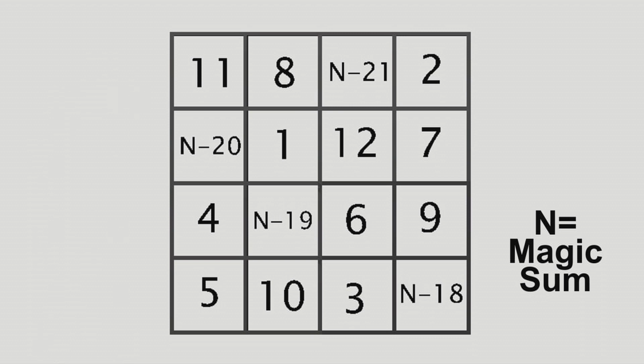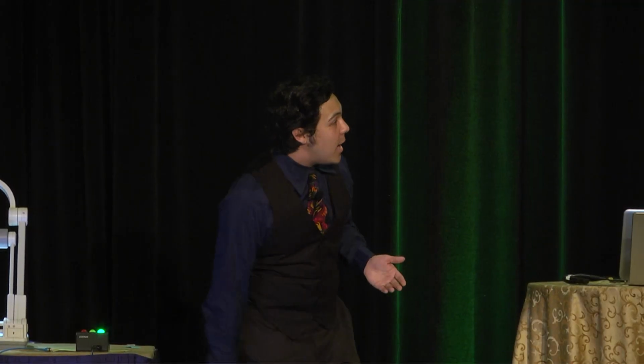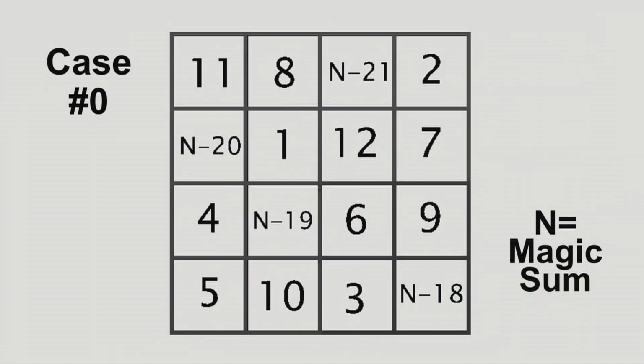My variation allows you to put any number 1 through 12 in any of the 16 spots, so that creates 192 different possibilities. We'll go through each of them right now. Okay, actually not really, we don't have time for that. There's only 16 different squares and 4 different cases that I will be discussing. This is case 0. This is the most basic case, and so if, for example, they put a number 4 in that spot, or a 12 in that, or 7 in that spot, then you're totally fine. That's all you have to do.